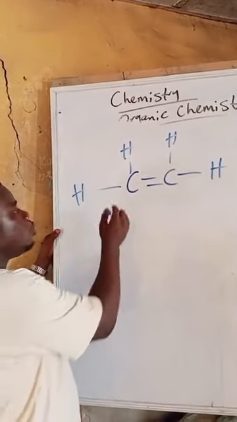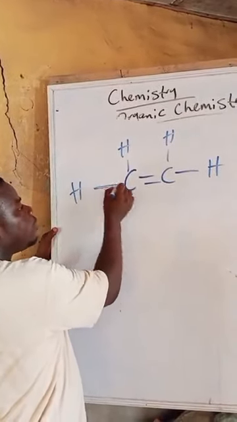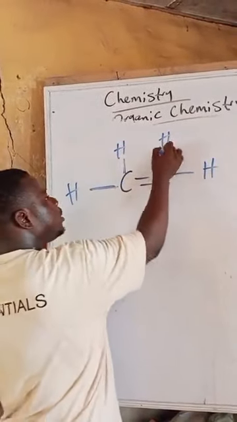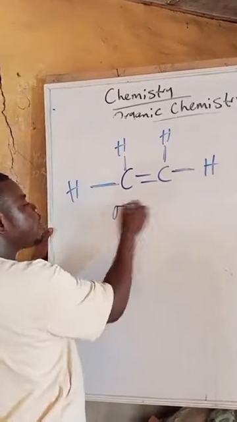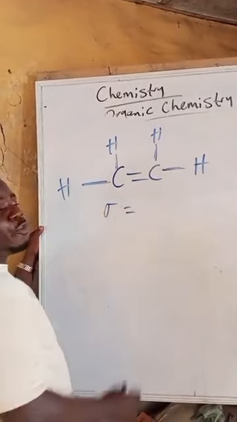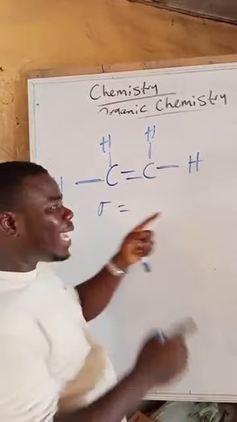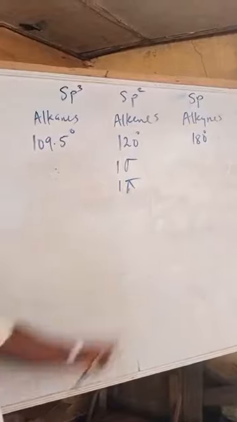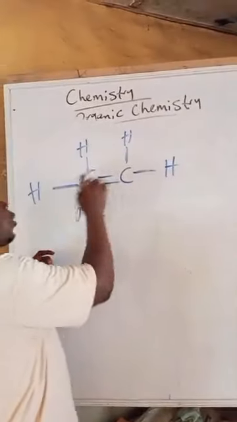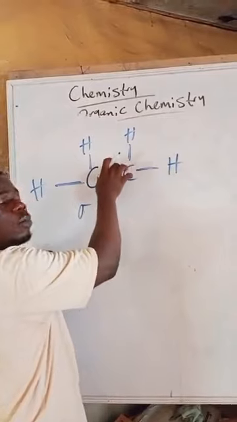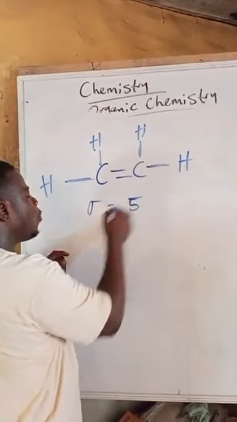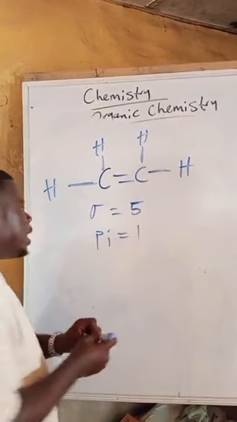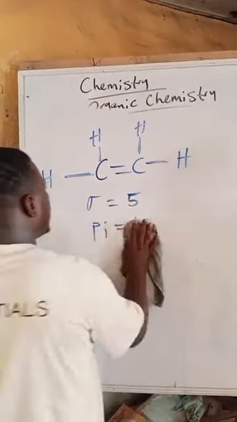So the first thing I will do, I'm going to count. Remember, one of these bonds is equivalent to what? Sigma bond. So this is 1, 2, 3, 4. We have 4 sigma bonds, but if you write 4, you fail it. Remember that alkenes have 1 follow-come sigma bond and 1 follow-come pi bond. So therefore, 1, 2, 3, 4 plus the follow-come sigma bond is 5. What about the pi bond? Is what? 1.